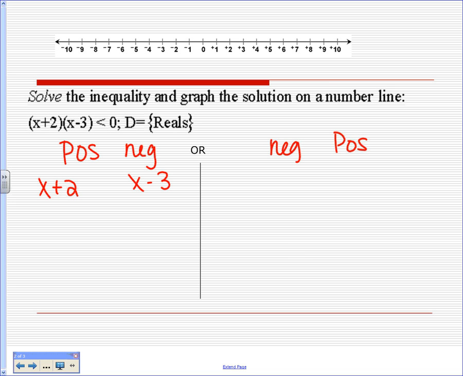So on this one, I'm going to let my x plus 2 be positive. If it's positive, what does that mean? Greater than 0. x minus 3, it's negative, so less than 0. Go with me? Y'all see how that works so far? Now I'm going to do a negative one. Which one do I have to let be negative on this one? The x plus 2. If it's negative, what does that mean? Less than 0. And if it is positive, what does that mean? Greater than 0. You see how that works? This one takes just a tiny bit more effort to set up your four inequalities. You have to pay attention. Be very careful on these.